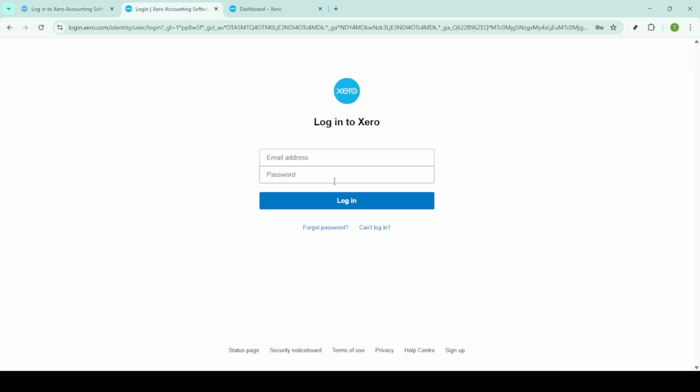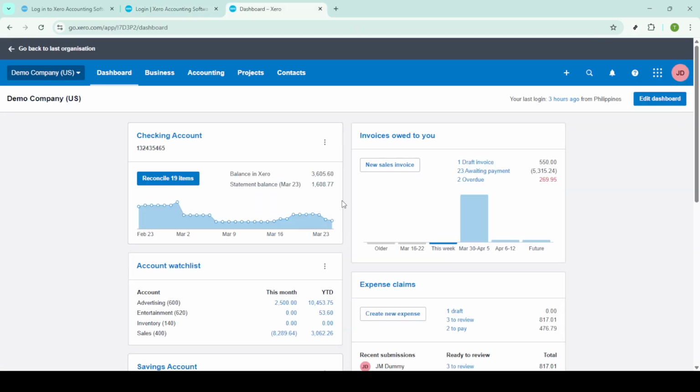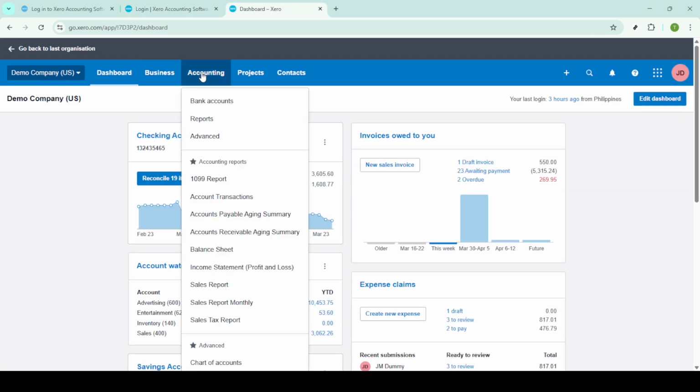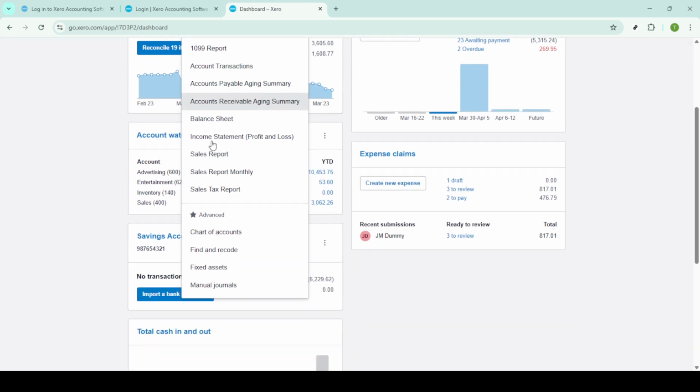To begin, you'll want to ensure that you're logged into Xero accounting software. If you haven't already, navigate to the Xero login page. Once there, simply click on Login. You'll be prompted to enter your credentials. Make sure to carefully type in your email and password, double checking for any typos. This step is essential for accessing the dashboard where most of your accounting tasks will begin. After entering your details, click on Login once more to gain access to your Xero dashboard.